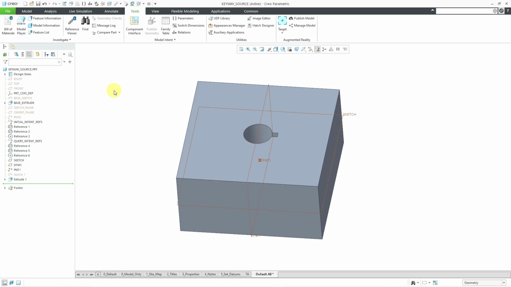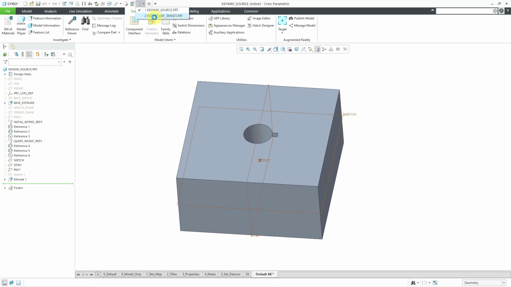Oh yes, one other thing that I want to mention. I could have created the sketch in the extrude feature using these original datum references, but there's a reason why we want to copy the datums. If we don't copy the datums, we will not get selections on the adjustment tab later on when we're placing the UDF. I'll show that in a moment. Again, this took me forever to figure out.